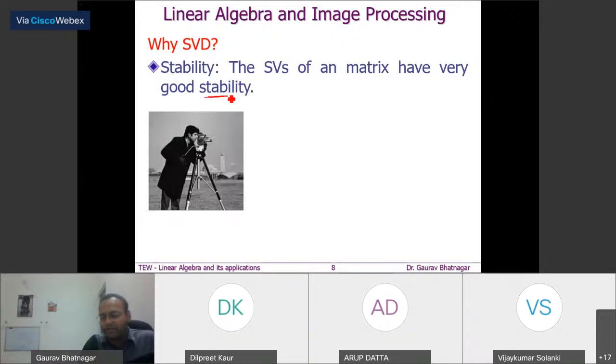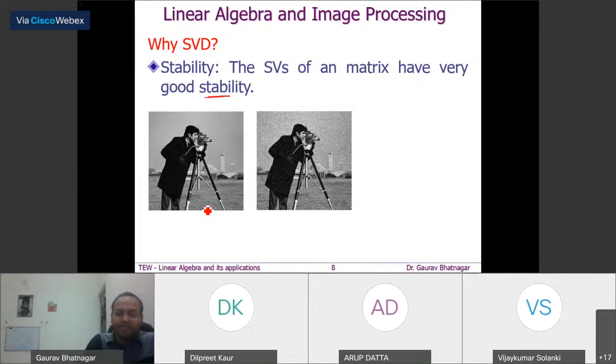So let me take a very simple example. I am going to take a very visual image in order to show the stability, and I am going to have this particular image. What I did is take this original image A, and I added uniform noise to this image to get a new version of A, the corrupted image, let's say A bar. Then if I find the singular values, there has to be some difference because I am changing some values. However, there is not going to be a drastic change.